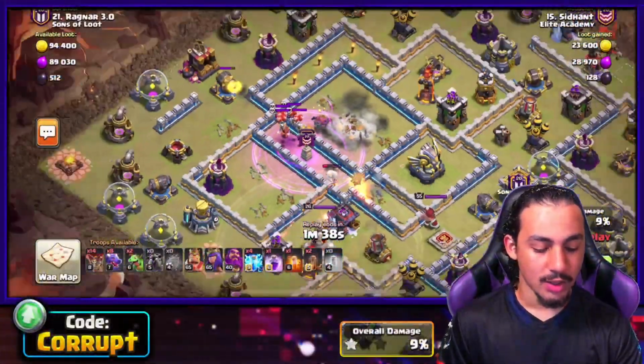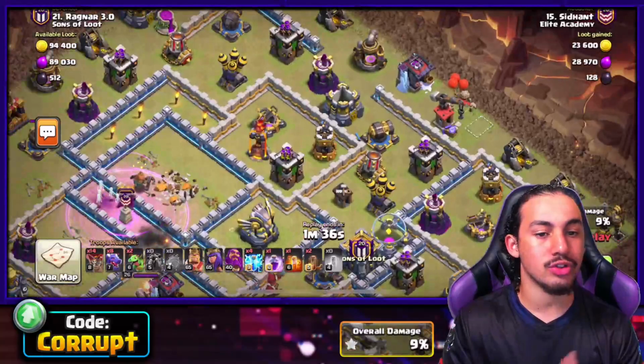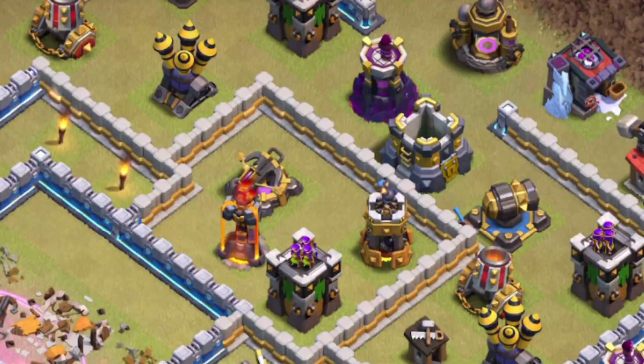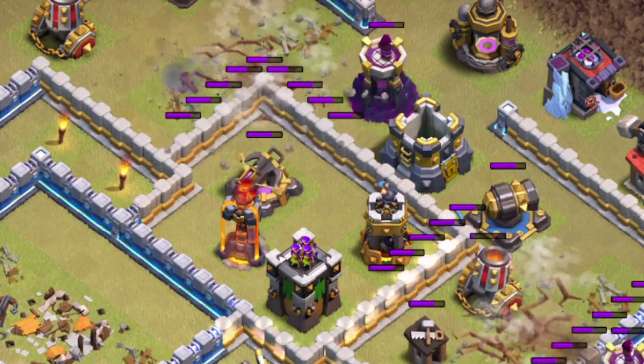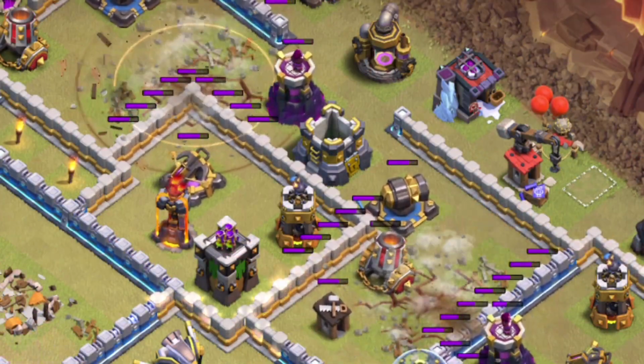Other than this, you've gotten a good amount of value to where you can start using your Zap Quake. You're going to use 2 lightning and 1 earthquake on each of the air defenses to clear through it. You're only going to be able to get rid of 2 here.